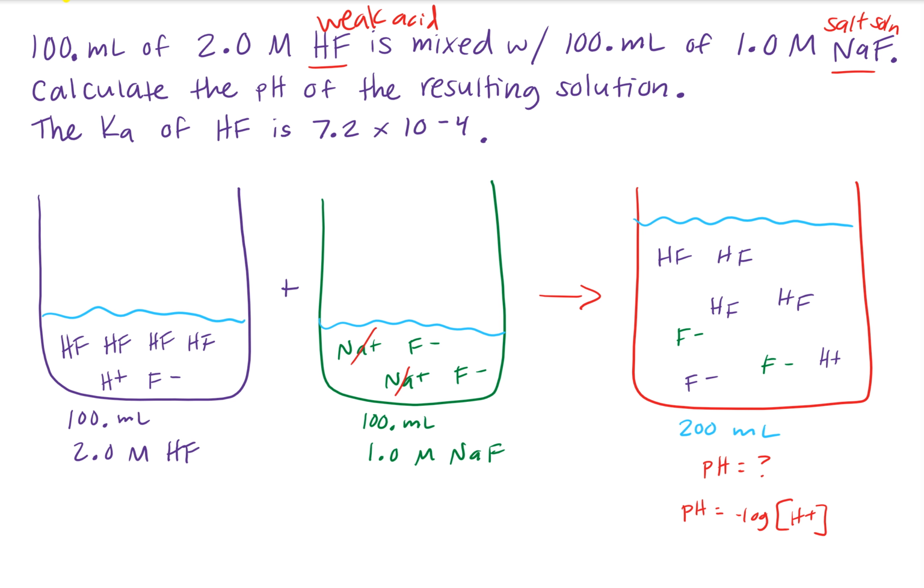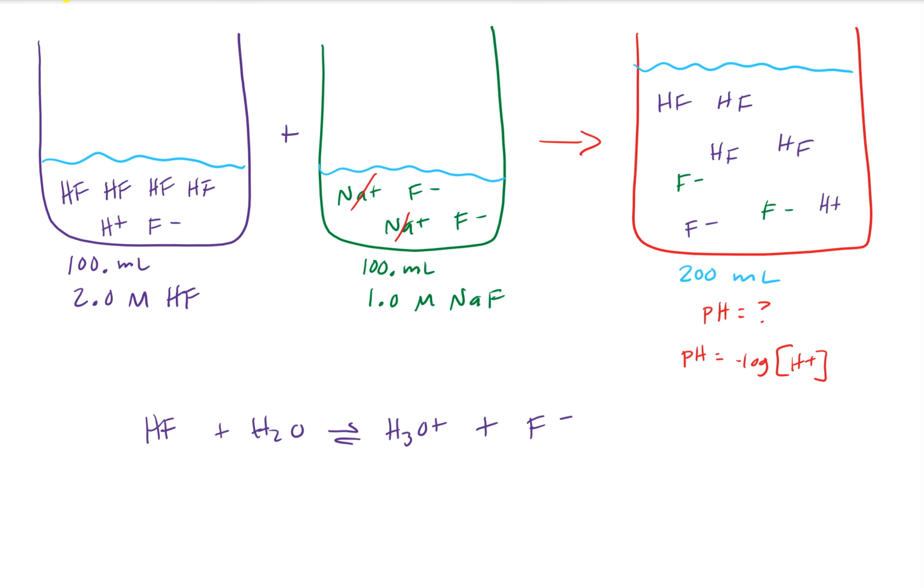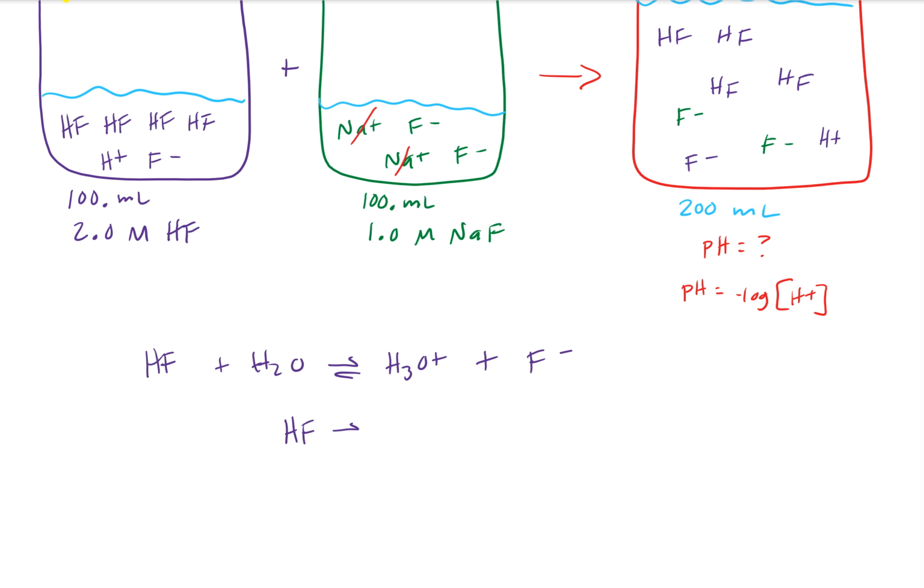And I'm looking here, well, I know the concentration of H+ came from the hydrofluoric acid. But you have to keep in mind that hydrofluoric acid really dissociates in water to produce hydronium and fluoride negative. Or in other words, if I omit the water and write the simplified equation, which you're welcome to do, it produces H+ and fluoride ions. Keeping in mind hydronium and H+ are the same thing.